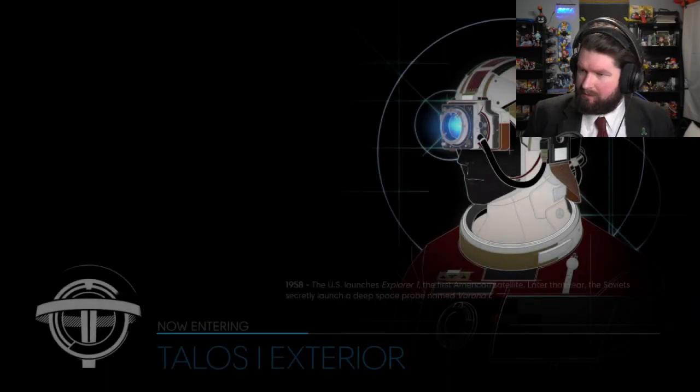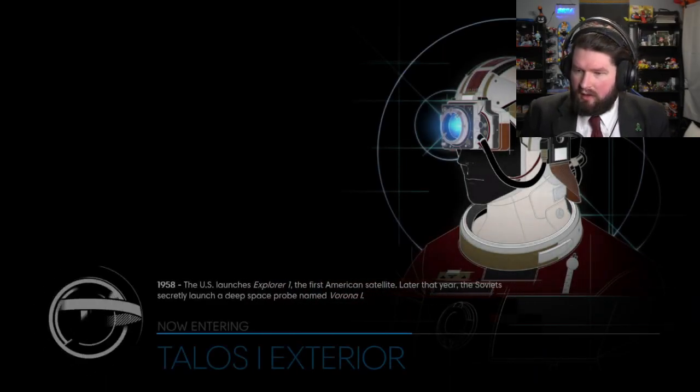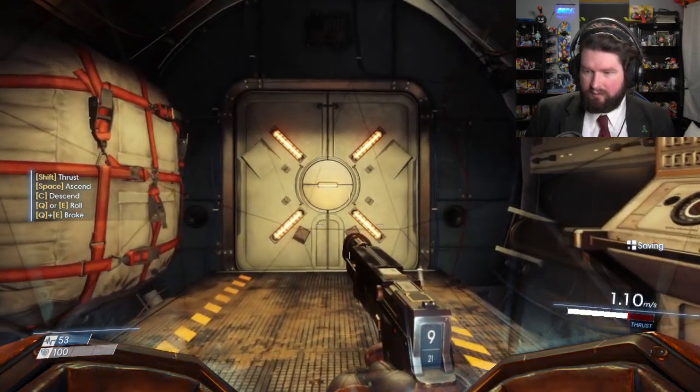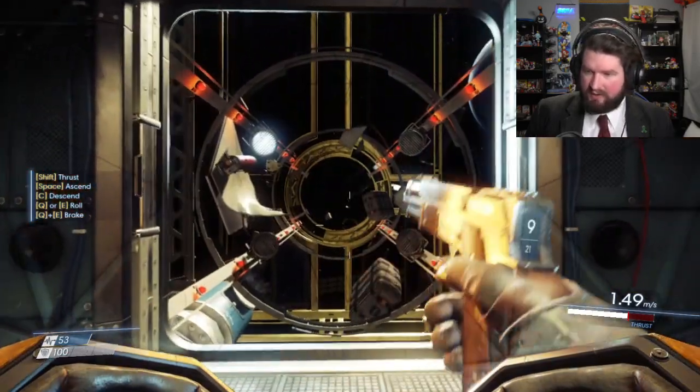So let's go back out here, I guess, because I guess I missed the thing that I needed when I was out here. Explorer 1. Okay. So there must have been a key card near that body that I missed. Because I needed the key card to get... I thought that I got the code. And I thought that was the thing that I needed. Microgravity detected. But I guess it wasn't that.